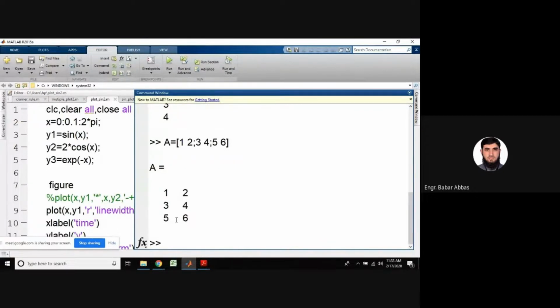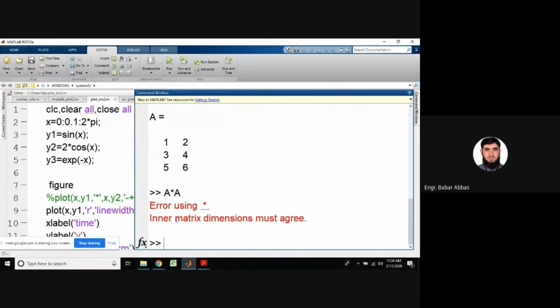Now for the operations of the matrix, if you are interested to find it element by element. First of all, we find the usual dot product: that is the normal mathematical operation of two matrices, A asterisk A. This is normal matrix multiplication.